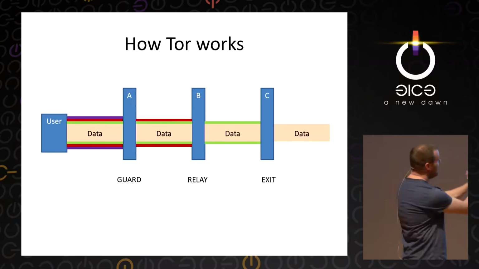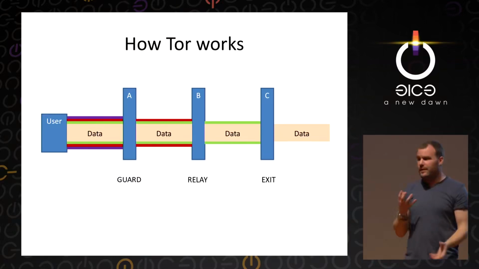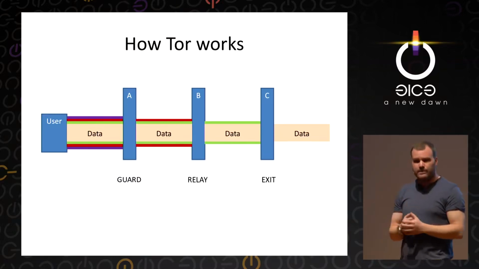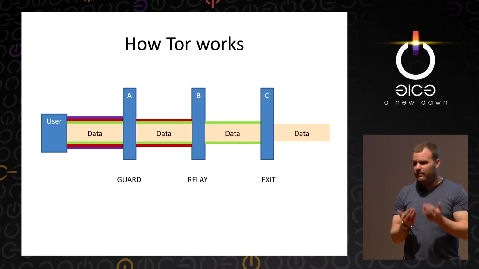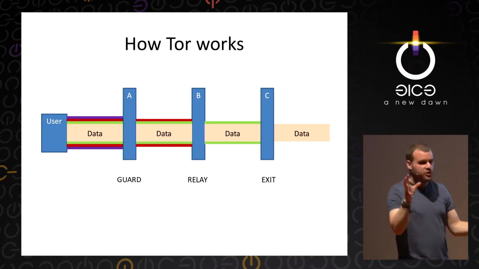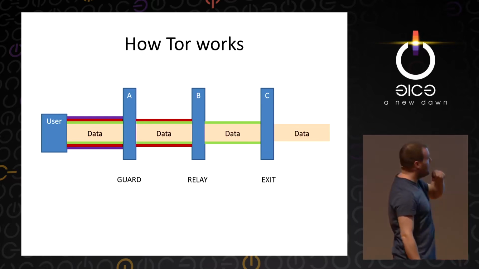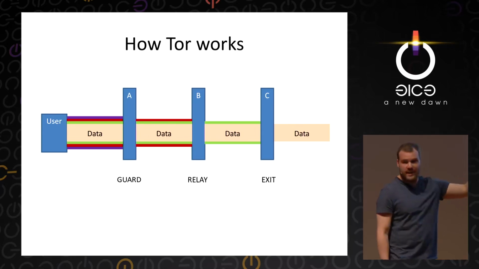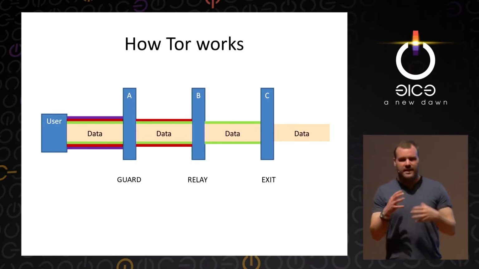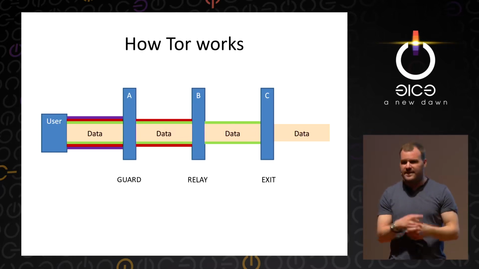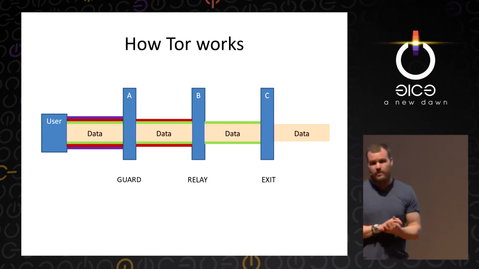Well, you can count the number of packets going through the guard node, and you can measure the timing differences between packets and try and spot that pattern at the exit relay. So you're looking at counts of packets and the timing between those packets, and essentially trying to correlate them. So if a user happens to pick you as their guard node and then happens to pick your exit relay, then you can de-anonymize them with very high probability using this technique. You're just correlating the timings of packets and counting the number of packets going through. And the attacks demonstrated in the literature are very reliable for this.